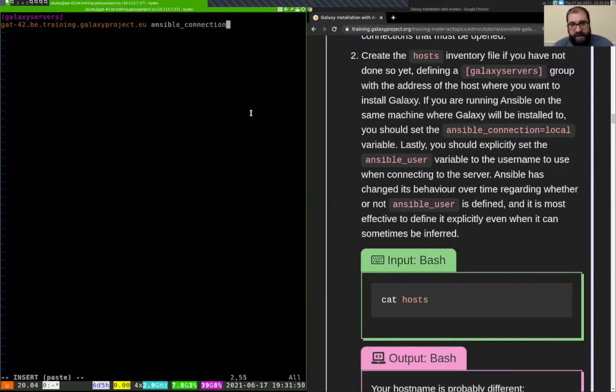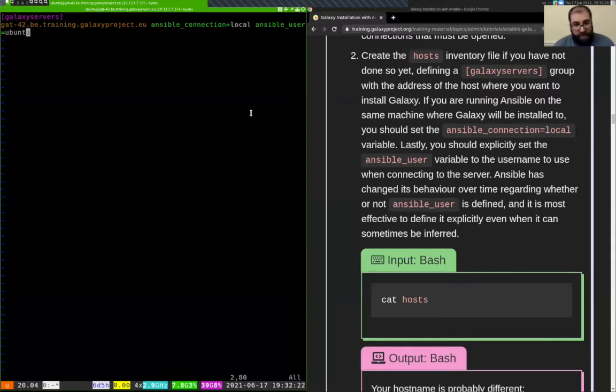This means that instead of the default, which is SSH, we're just going to operate on the local system only, because otherwise it would try to connect to itself over SSH, which we don't want to do. Finally, we need to set the Ansible user. It's the username that we connect to the system as that has admin or sudo privileges, and that's going to be ubuntu in our case.